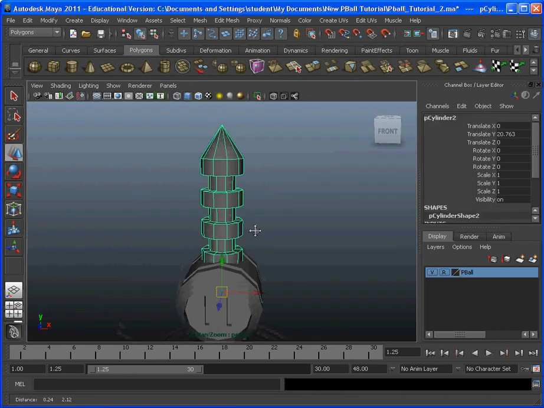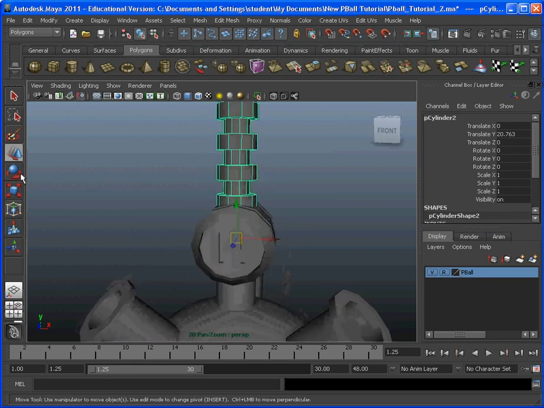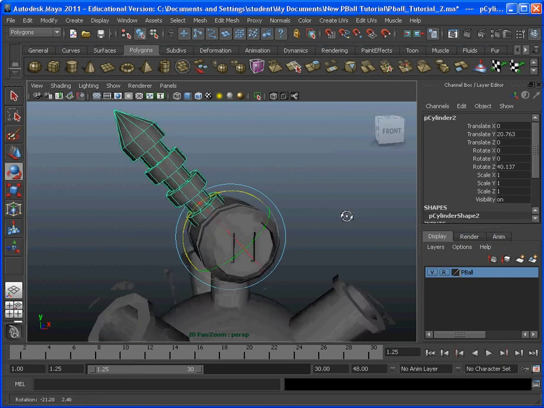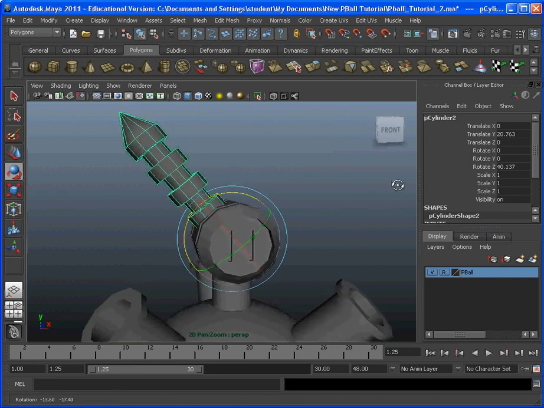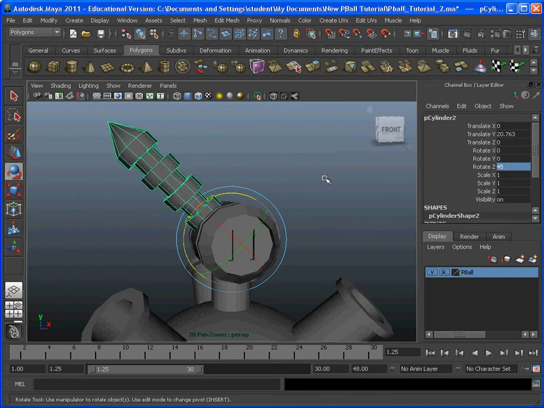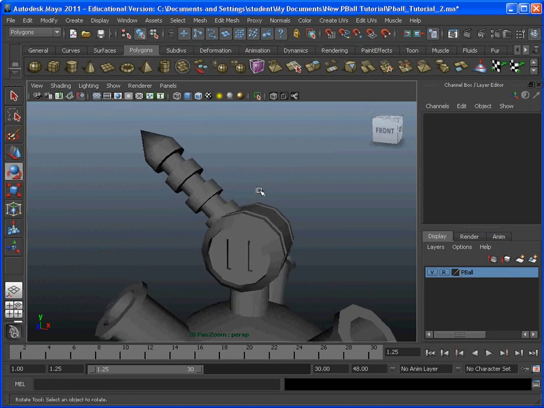And with the cylinder selected and its new control point where it is, we can go to rotation mode and we can rotate it to the side of the Phantasm Ball's head. For this exercise, we will want to go over to the channel box and layer editor. We want to set the rotate Z to a nice predictable 45-degree angle. That gives us one of the Phantasm Ball's antennas.